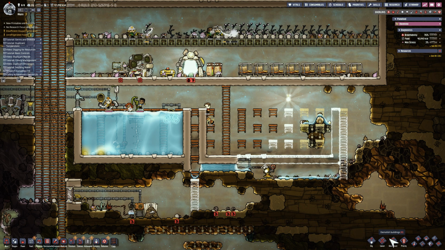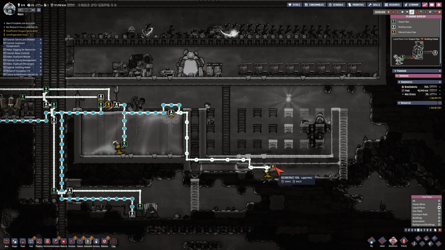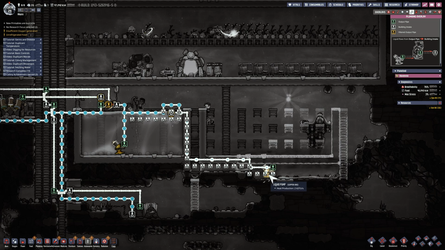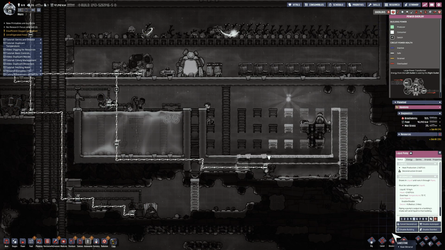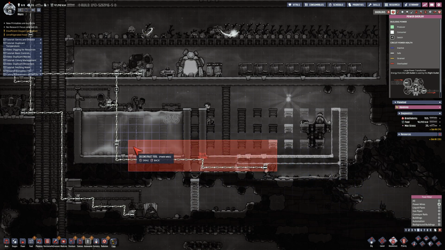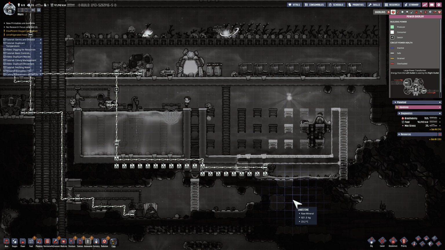And this can now be deconstructed. So we can go deconstruct liquid pipes coming from this thing. So let's go into the plumbing. Where's plumbing? Nope, plumbing. There we are. So all of this there can now be removed. And we can also go ahead and deconstruct this building. Now if we go into the electrical overlay, we can remove all of that, because that doesn't need to exist there anymore.